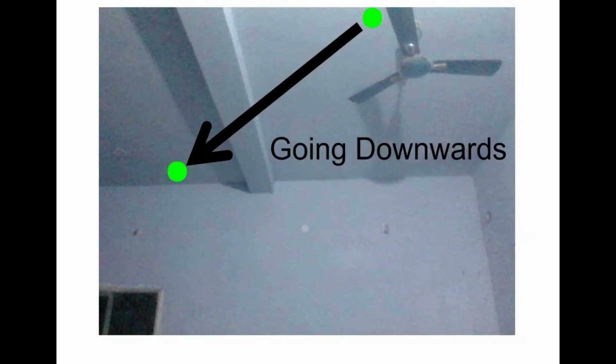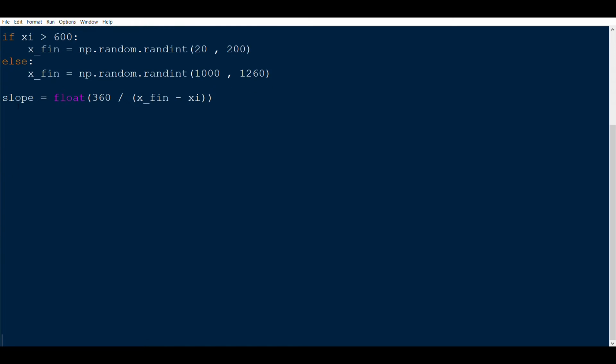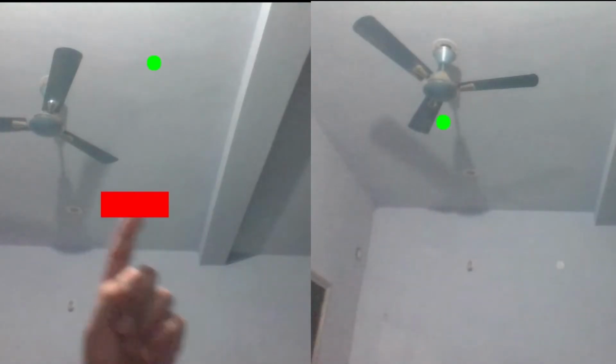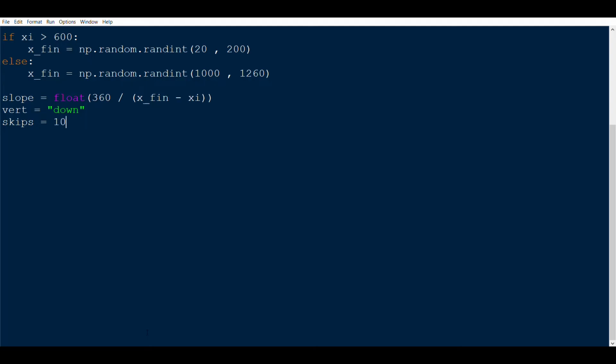And now we will want to specify the initial direction of movement, which is the direction at the beginning of the game. So this is how the game will begin, from the top to the bottom. So in the code, we define a variable vert and have the value down assigned, and this will be the initial direction of movement for the ball. Then we have the most important variable in the program, which is the skip variable. It is actually going to control the speed of the ball, which basically means the difficulty of the game. So we will initialize it to 10.